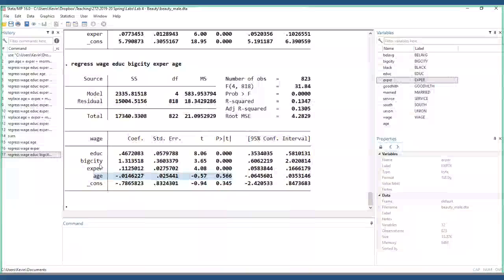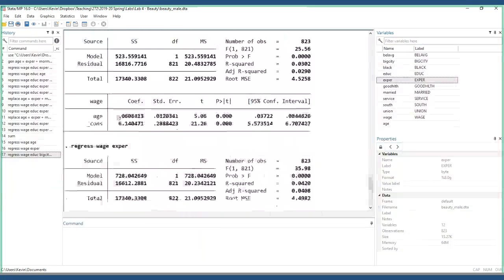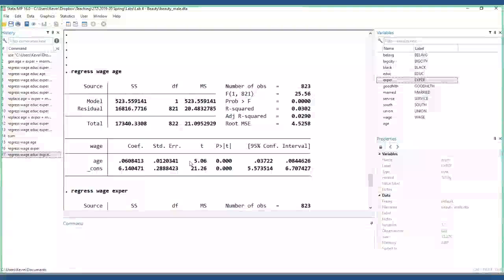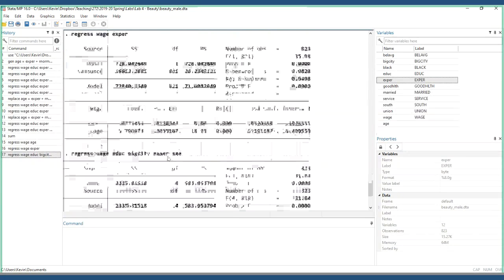But in that first regression, age was a statistically significant predictor of wage because of the omitted variable, experience. The real reason why your wage might grow is because you have experience on the job. Each year you get a cost of living adjustment, you get small raises, and so experience might lead to higher wages, and that just happens to be correlated with age, but all else equal, the age you are doesn't really matter for what wage you should be earning. What matters is your experience, your quality as a worker, and things like that.